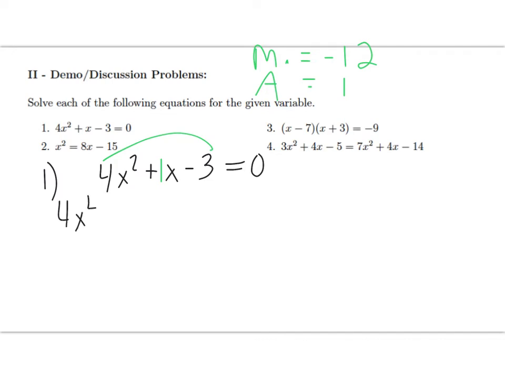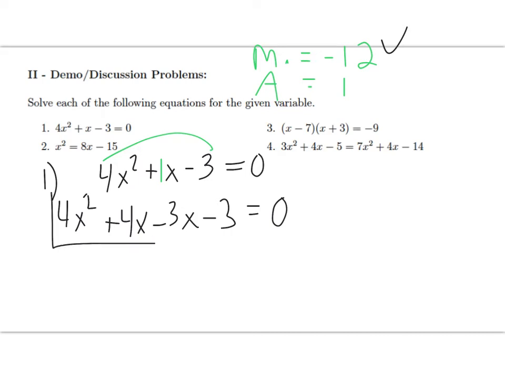Let's see, we'll write down the a and the c terms. We're splitting up that middle term. Looks like we're going to go for positive 4x and negative 3x, because 4x minus 3x makes 1x, but 4 times negative 3 is going to multiply to our negative 12. And then we'll factor by grouping.